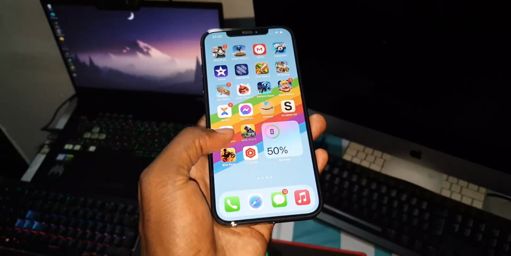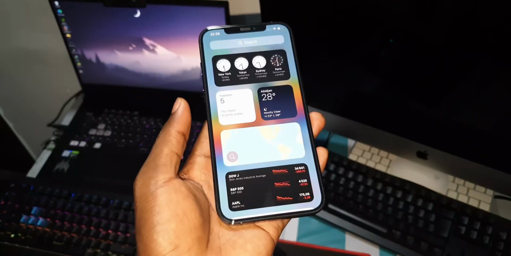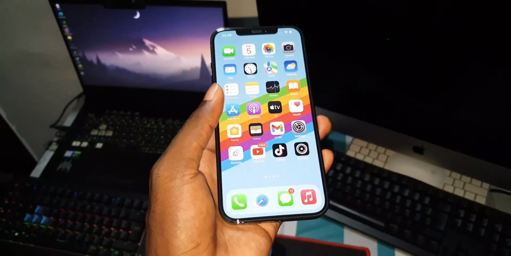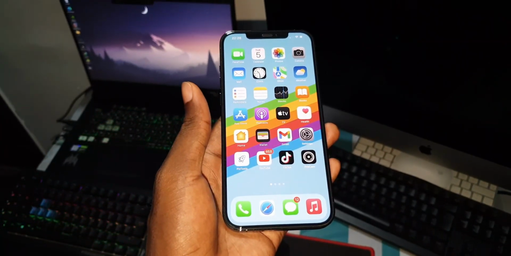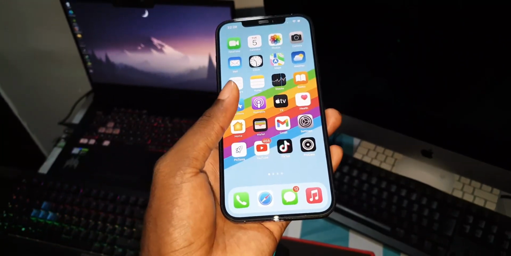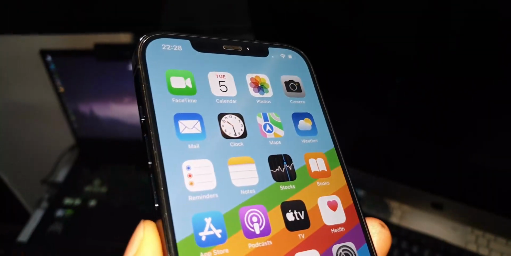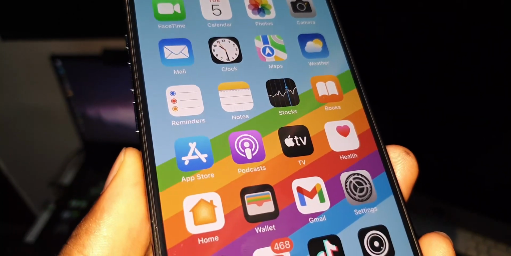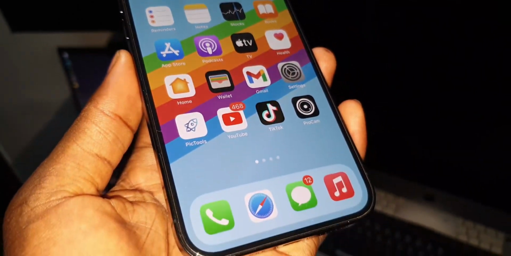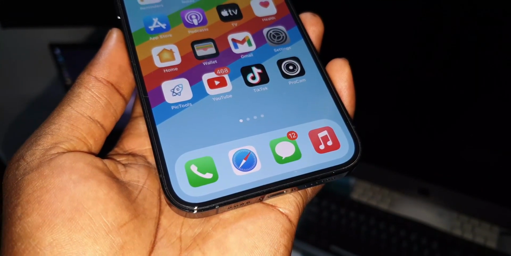I don't know Apple very well, but I think this is a security patch level update or some features update. Okay, this is cool. As you can see, every icon is working very well here. Okay, nice, good.